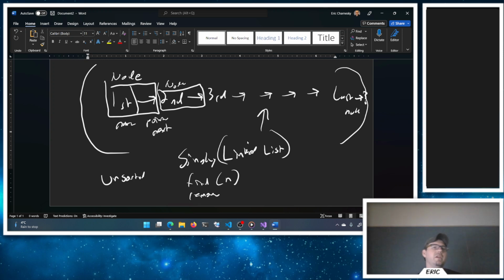Now, removing an item in a linked list is kind of fun because things don't have to shift. If I want to say, hey, this third person left early and we're going to not count them for participation points, because somehow you can get participation points in college, it still blows my mind sometimes. But I guess some classes are actually participation based. I don't think we have a lot of participation here. I'm sorry. It's just not really the nature of what we're doing here. And maybe that's just because this is computer science. There's no discussion. We don't need to talk about a topic. We just look at this new tool and technique. Now go try it later.